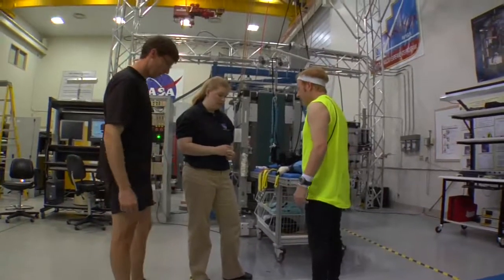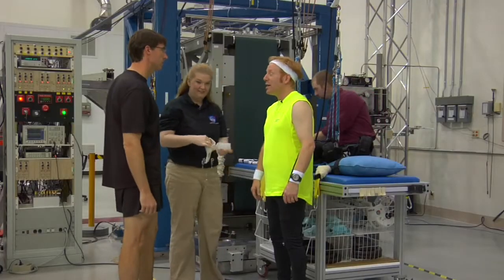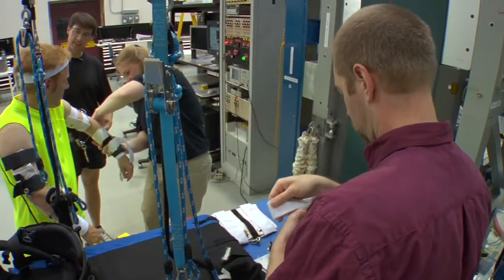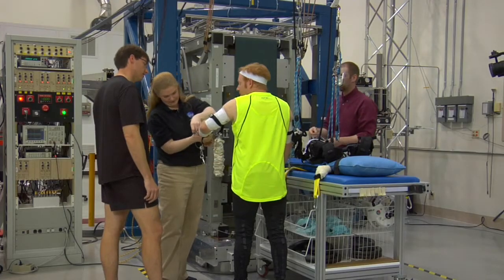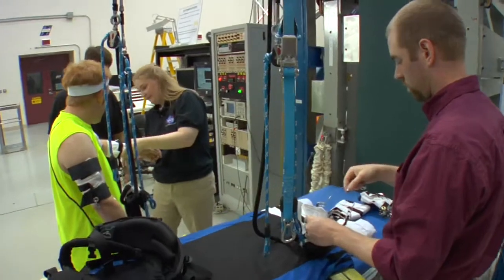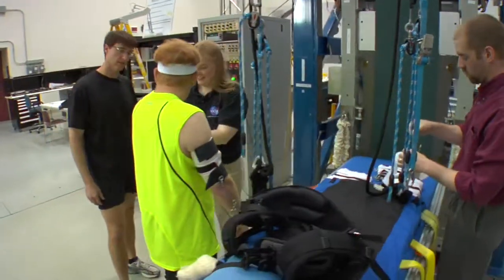The first thing we'll do is get your suspension cuffs on your arms and your legs. How are you feeling? Like Iron Man. It kind of looks like you're getting an exoskeleton put on your body, and it's very comfortable for me. I think I have an innate tolerance for this kind of thing — for the astronaut program.